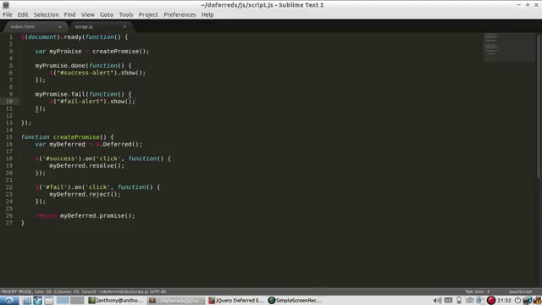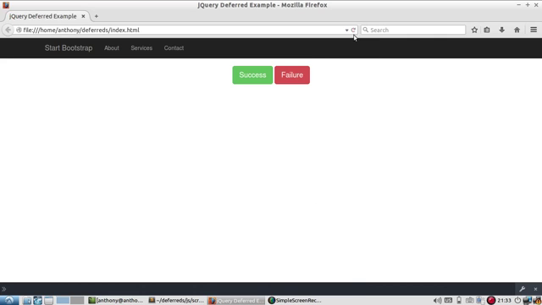So that's it. So I'm calling create promise, which returns to me a promise object. And the promise object won't do anything until something happens to the defer object that promise came from. When that defer object resolves, it will call done and it will show alert. And if it gets rejected, it will call fail, which will show the fail alert. And the way promises work is they only get one state. So once it resolves or rejects, that's it. You can't have it resolve one time and then reject the next time, like it's done. It only happens once.